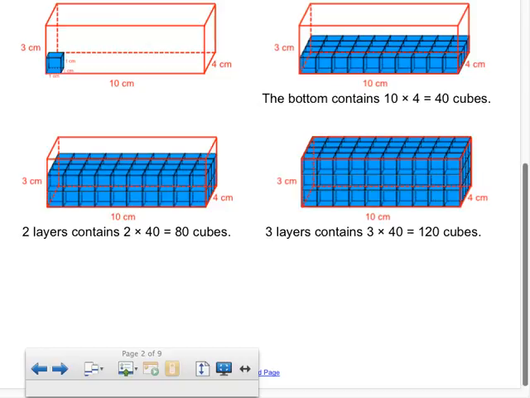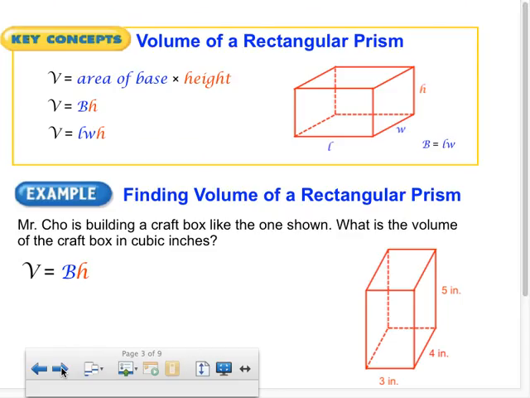Do you guys understand what volume is? Volume is how much space is filled there. How many cubic units can I put inside this object? Does that make sense? Okay, that's very different than a flat two-dimensional shape. Those are squares. How many squares can I fill up to cover the area of this shape? Now we're talking about a container, something that holds something. So here's the key concept of the day. The volume of a rectangular prism.